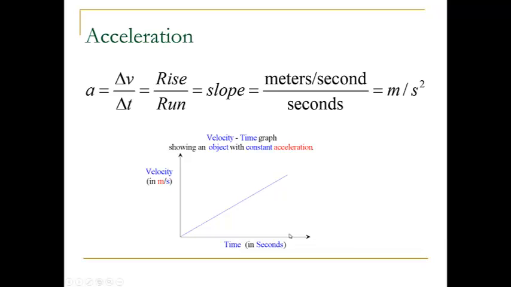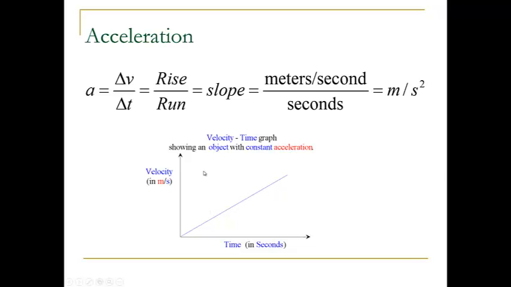All right, so your acceleration, again, you have that equation, delta V over delta T. You can look at it also in terms of a graph. We mentioned briefly in the last lecture about velocity versus time graphs. If you have a velocity versus time graph, remember velocity would go on the y, time would go on the x. Time almost always goes on the x-axis. If you do your slope, which is rise over run, your rise would be your velocity, your run would be your time. So the slope of a velocity versus time graph is your acceleration.